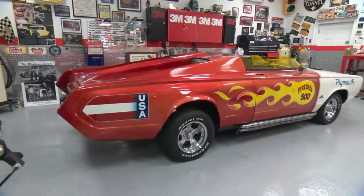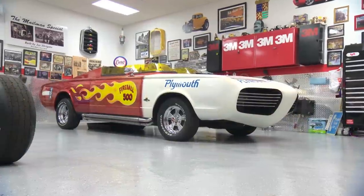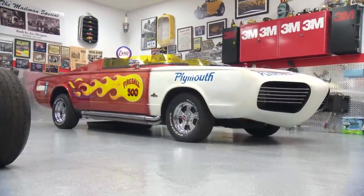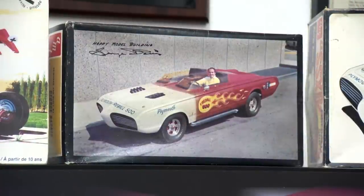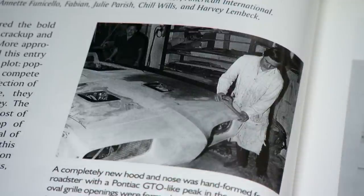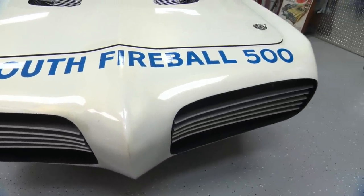That's gone. Windshield is gone. Windshield's frame gone. So Barris took this thing from the factory, basically? Yeah, Chrysler dropped it off at Barris Customs in 1966 with a dealer plate on it, and in 2 weeks, he turned it into the Fireball 500. 2 weeks? Yes. So what all did he do? Where did he start? I think they started with the front. And as you could see, they extended it, because in the 60s, everything was about extending.